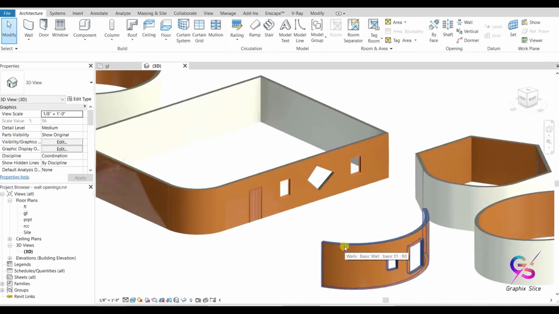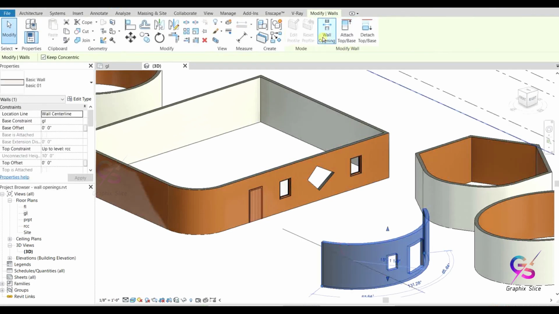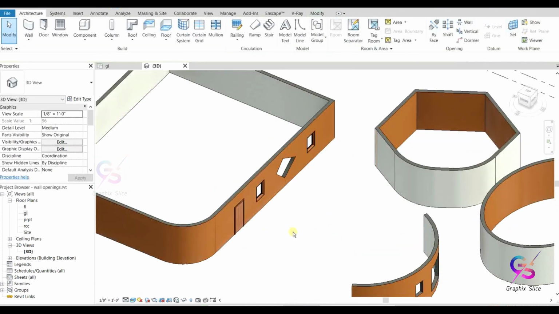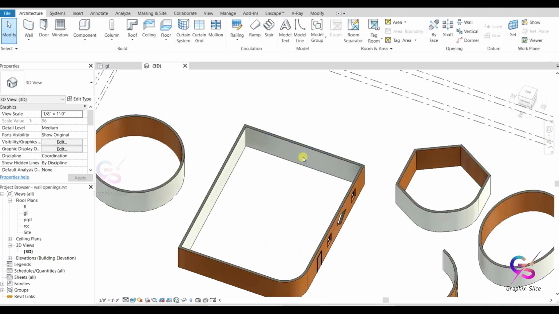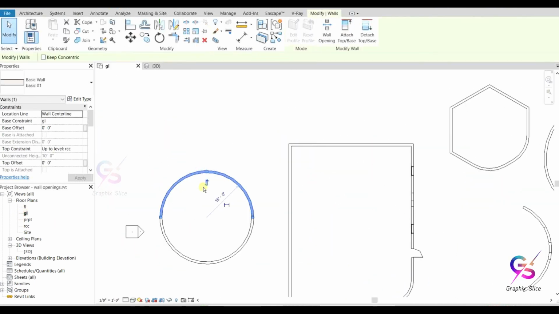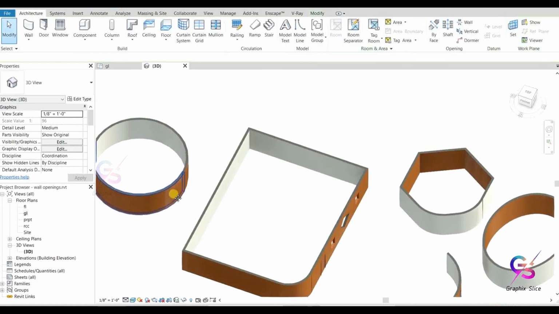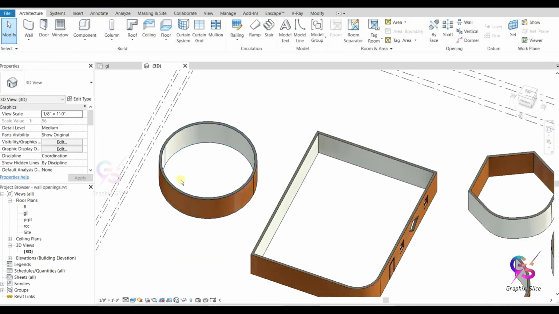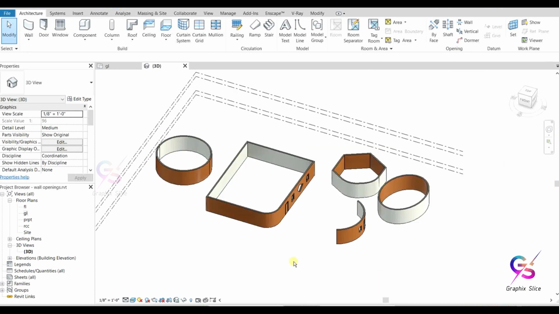For arc type openings you need to prepare wall openings only. And anytime, if you want to flip the interior and exterior, go to the plan view. Here we can switch interior and exterior. This represents the exterior face and interior face. This symbol represents the exterior face. So switch outside, and then you will get the exterior color outside, interior color inside. This is about wall shapes and openings.